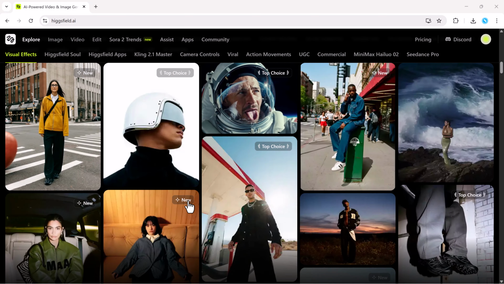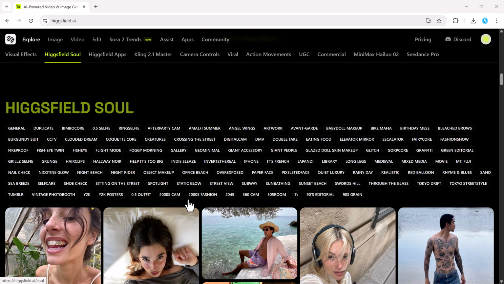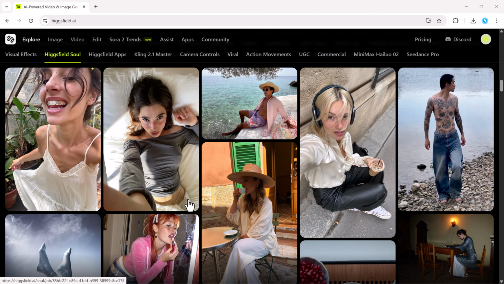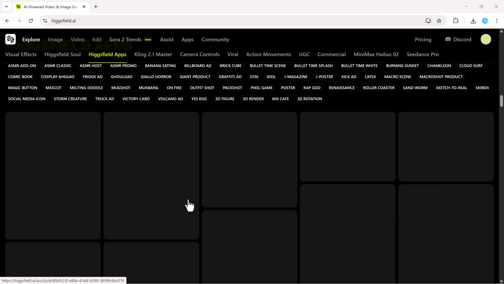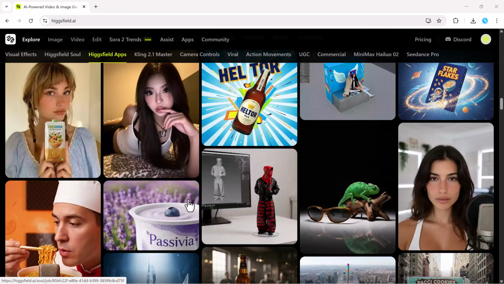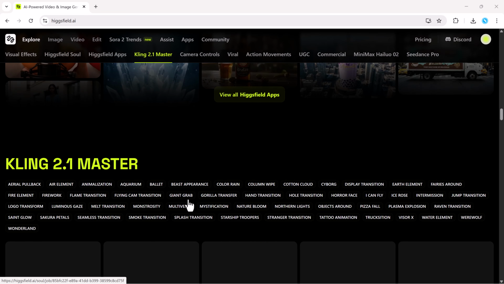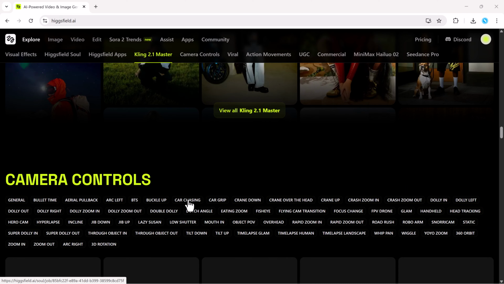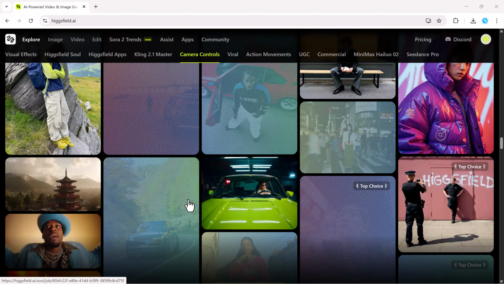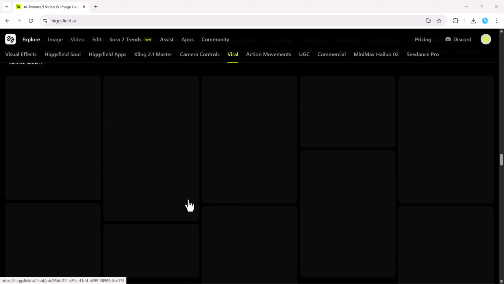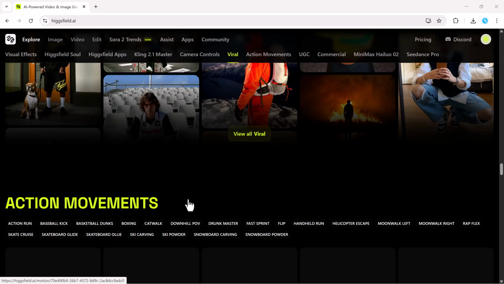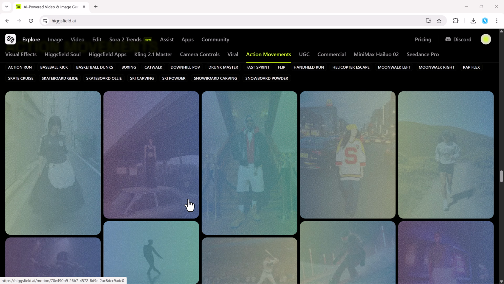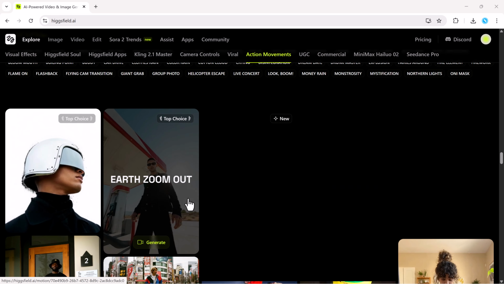Higgsfield's mission is to be the most creator-friendly platform, giving you professional quality visuals and sound in just a few clicks. And today, we're highlighting their newest update, Veo 3.1. It's a major upgrade over Veo 3, bringing cleaner, studio-quality sound, sharper, more detailed imagery, and better prompt accuracy for the most consistent AI video generation ever.